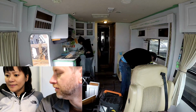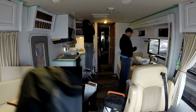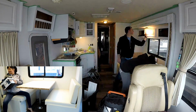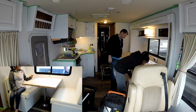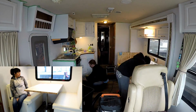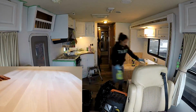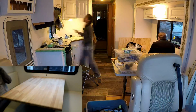Probably the dinette. The dinette. Okay, so this used to be a really ugly jackknife sofa. A jackknife sofa kind of folds out into a bed, but we wanted to have a nice table because the table was a bit awkward with the old setup. So now we have a nice big table. It's like 30 inches by 40 inches. It was just a table that we got at IKEA. We still have to stain it.